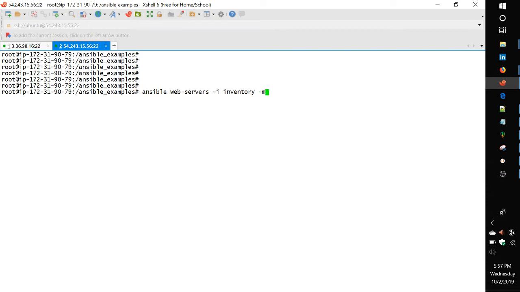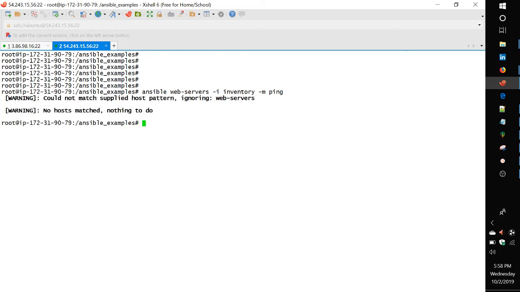Then using the -m option, you can give the module. A module is nothing but, for example, in Linux you run commands. So modules are like commands which you can run on the remote machine. This Ansible is totally written in Python, so you can create your own modules as well. In the documentation they have given a complete doc on that. So module ping. What this module will do, it will try to ping both of the nodes and give us the result.